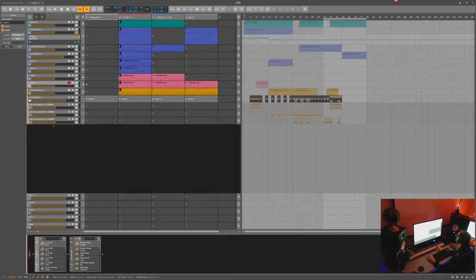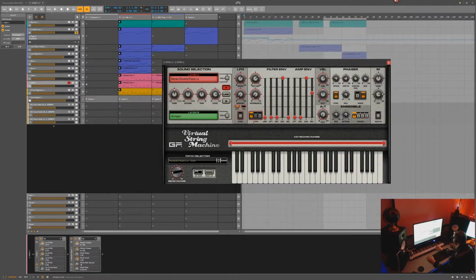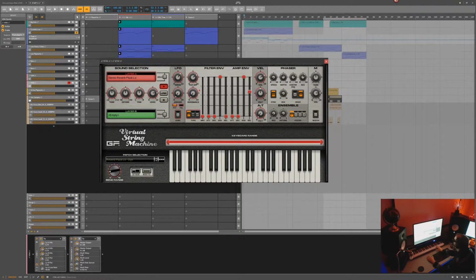We're going to demonstrate just real quick on the virtual string machine right here. This is a VST that was on sale recently. It's a beautiful piece. What we're looking at is AT. This is AT right here. It controls the filter. Okay, I'm going to introduce some AT.